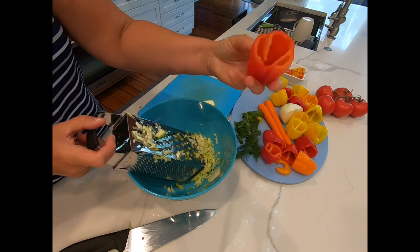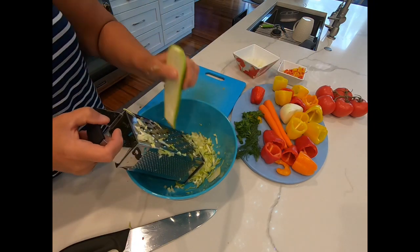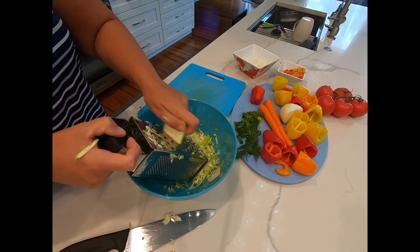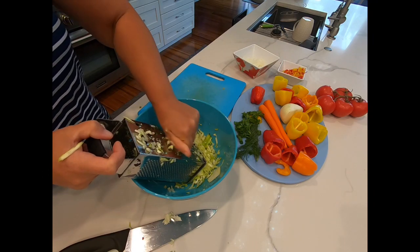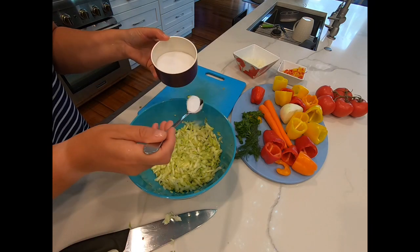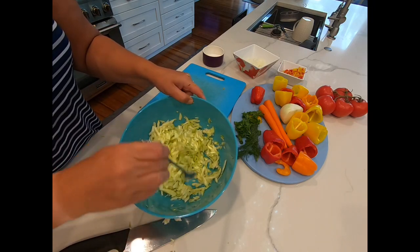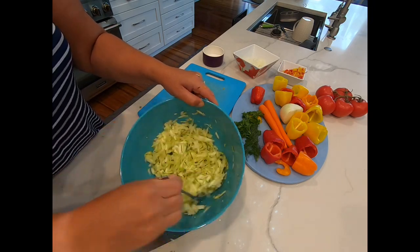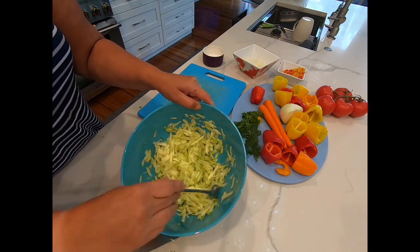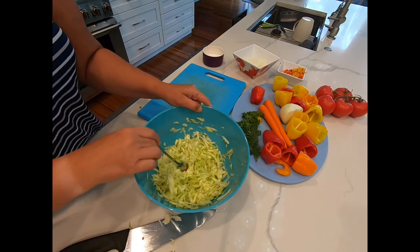Look at my peppers. They're really small and tiny. It's so cute. Hopefully my stuffed pepper is gonna taste so delicious, and I'm pretty sure it will be. Now I'm adding salt. I'm gonna mix it and let it stay for 15 to 30 minutes. It's gonna help remove extra moisture from the zucchini, so it's not gonna be so runny.